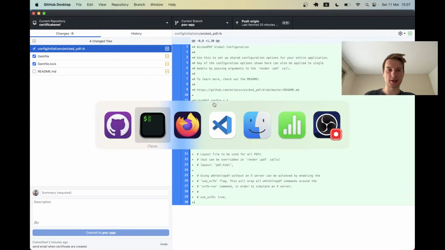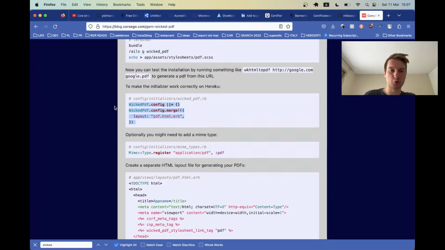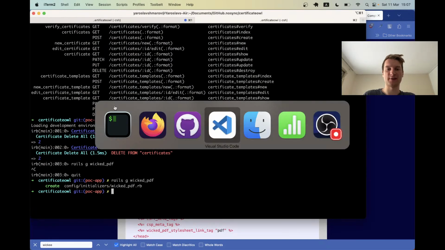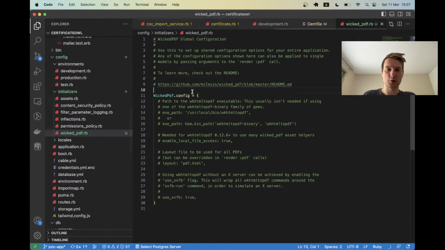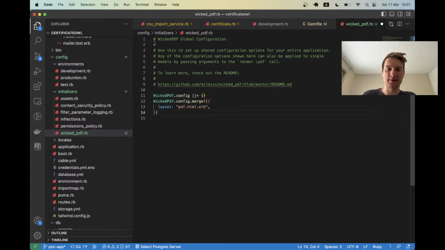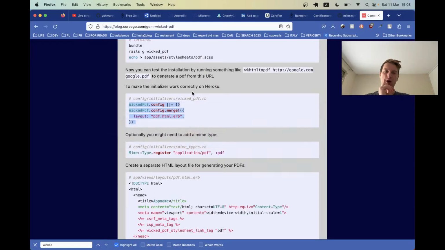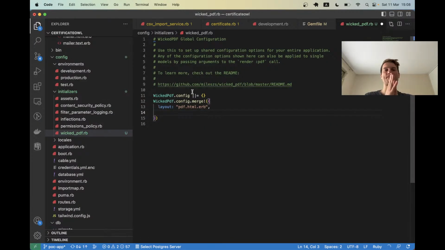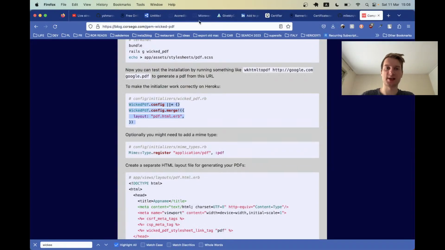And to make it work correctly with apps like Heroku, we're going to override this file a bit. So instead of this, we're going to say Wicked PDF config layout PDF. Then by default, the orientation of all our certificates is going to be landscape, but potentially we could also want to allow certificates to have not a landscape but a portrait size.